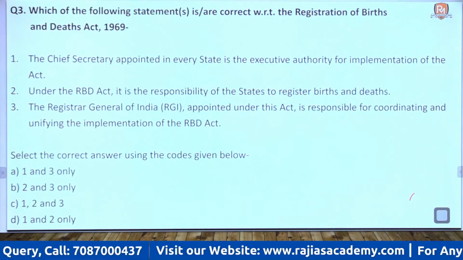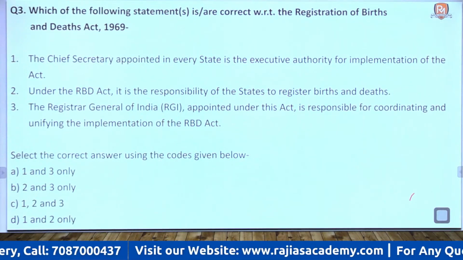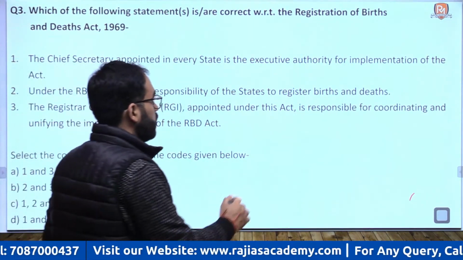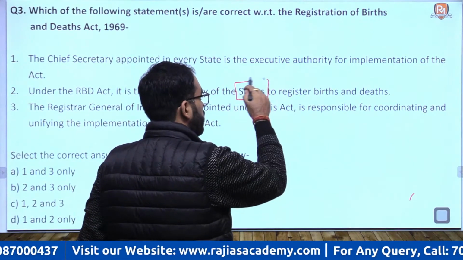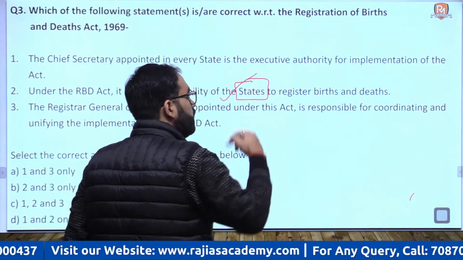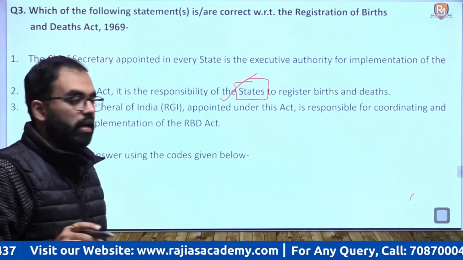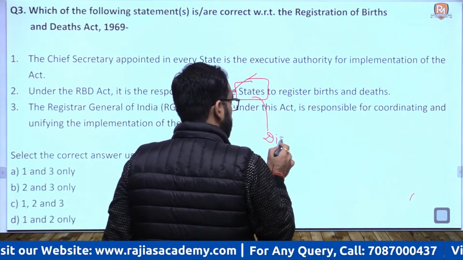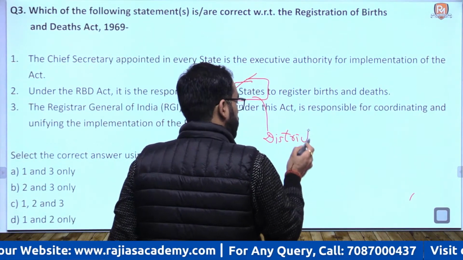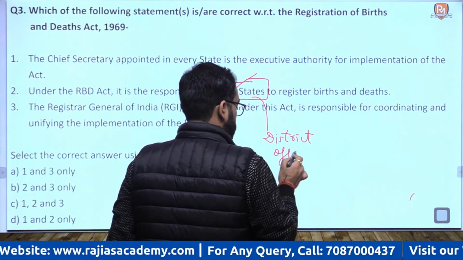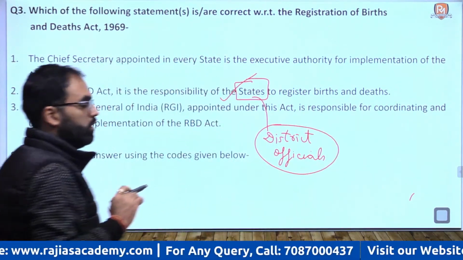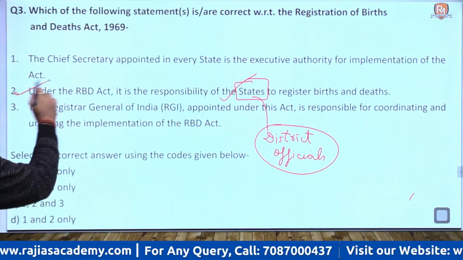Great. So we have B and C as some of the answers. Look, when you talk about the responsibility to register births and deaths in the state, that certainly falls with the respective state governments, and they delegate it to the concerned district officials, so that this exercise is ultimately carried out by the district officials, right. That is how the act operates. So second will be correct.